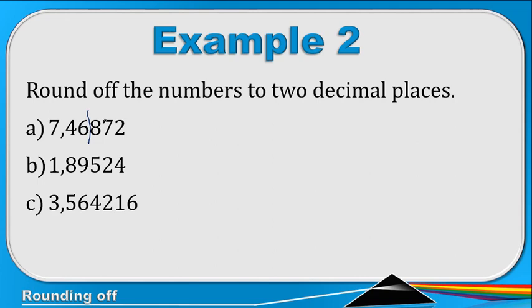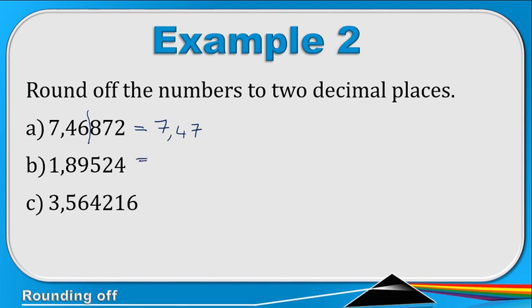And the way we determine that is we look at the first number here. If this number is 5 or bigger than 5, it means that this will change into a 7. If it's anything less than 5, it remains 6. So since we have an 8 here, it's going to change the 6 into a 7. So this is then going to become 7, 4, 7. And that's all we do there.